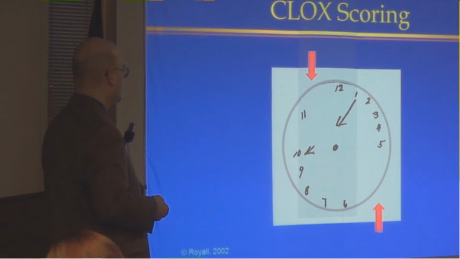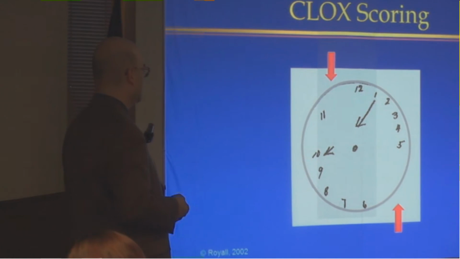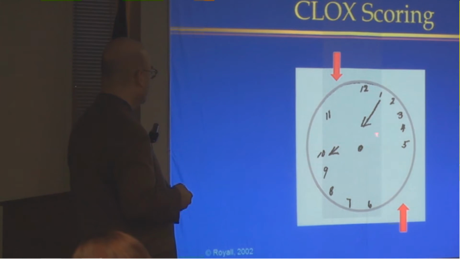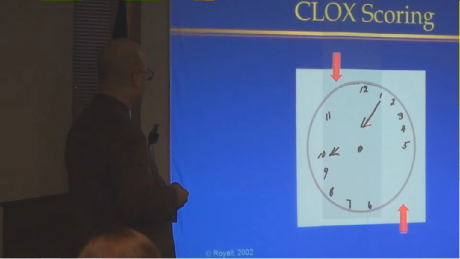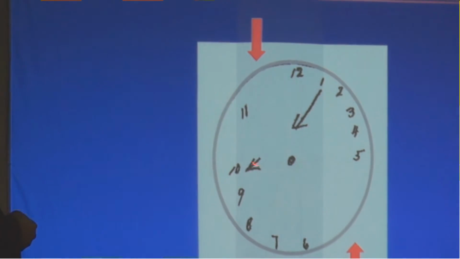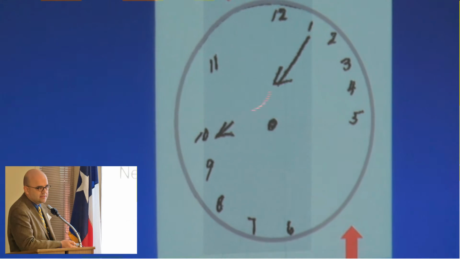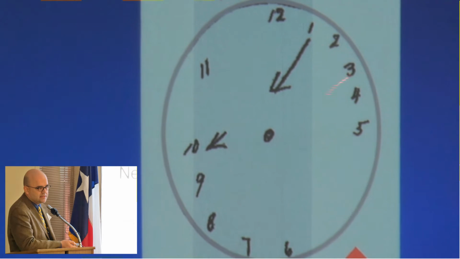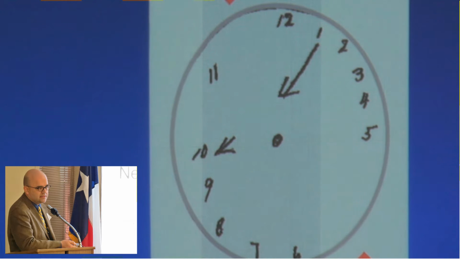But this is worse. This is not good. It has the arrows pointing inward. It has intrusions, errors of concept, and missing numbers. You see the space is really impaired. That's very, very typical in patients with Alzheimer's.